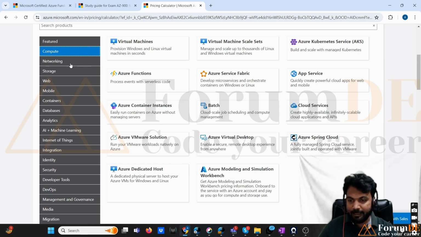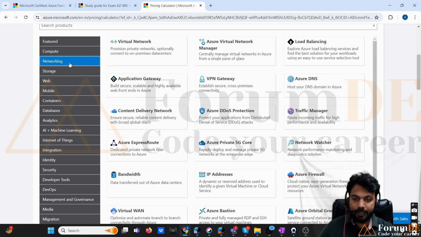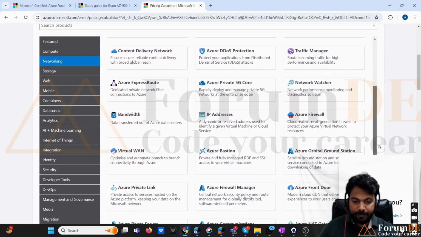Many compute services are there. Now there is something called networking. In this, services related to networking are there: Virtual Network, Azure Virtual Network Manager, load balancing, Azure DNS, VPN gateway, application gateway. So there are many kinds of Azure services related to networking.